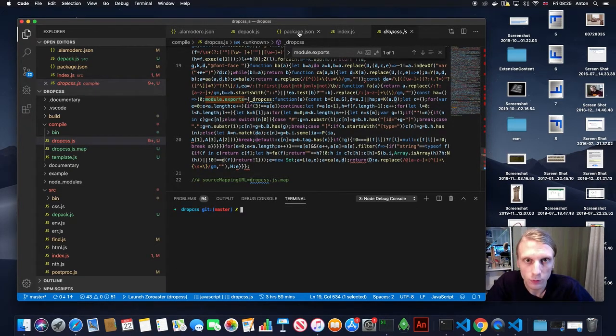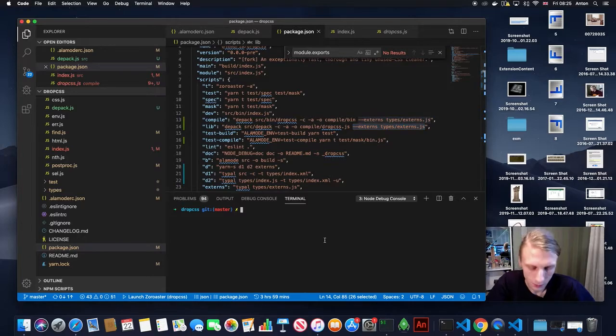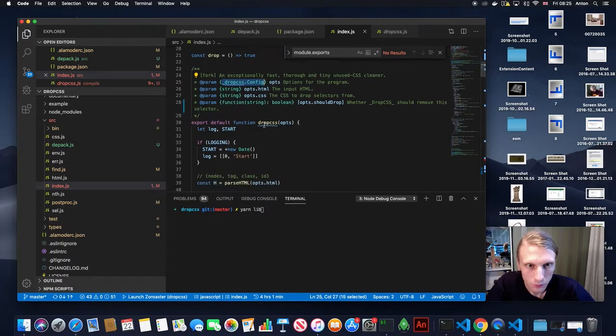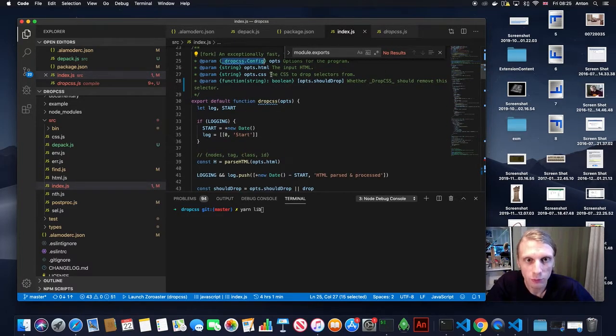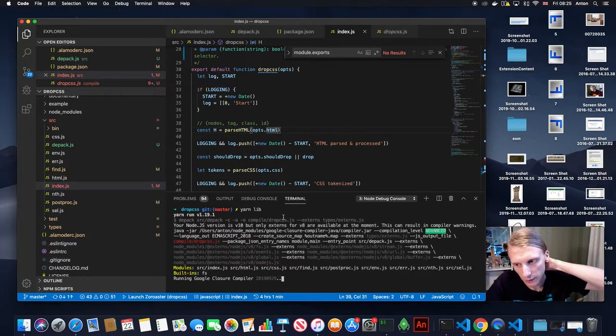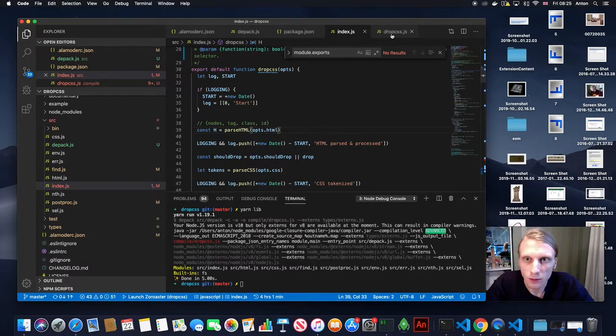Therefore we need to put back the externs, so when the compiler sees that this object is of type config and its properties are in externs, it's not gonna mangle them, it's not gonna rename them into the short names like G and I, which it does because of advanced compilation.